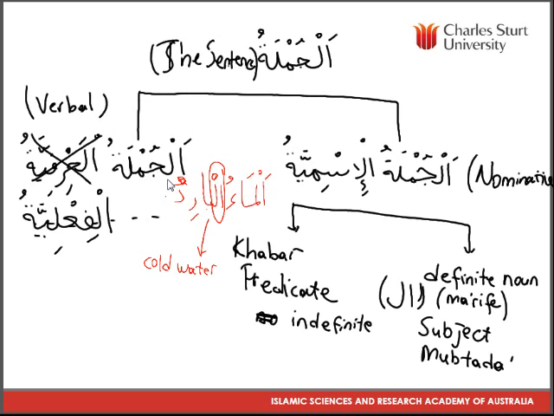So I think next week, or the week after, we will talk about these adjectives, sifa and mawsuf, and the differences between mubtada, khabar, and sifa and mawsuf. Later on we will learn, and don't worry about that. If you understand what mubtada and khabar, subject and predicate, are, and their qualifications, there should be al in front of the mubtada and shouldn't be al for the khabar. This is the thing that you must know and learn today. This is enough for today. Don't worry about the details. So far, you are on the right track.